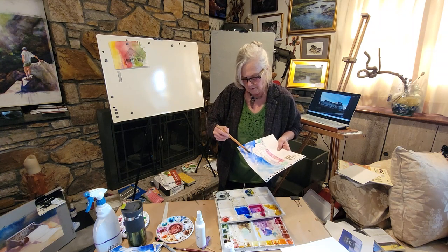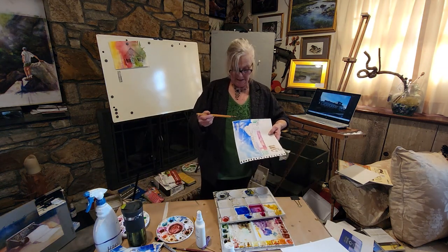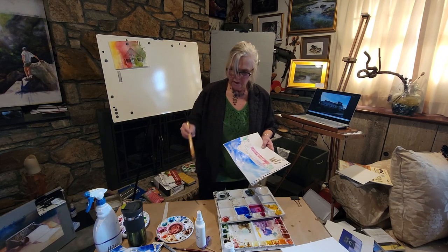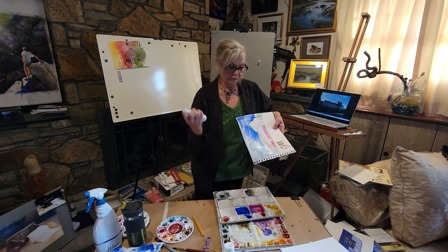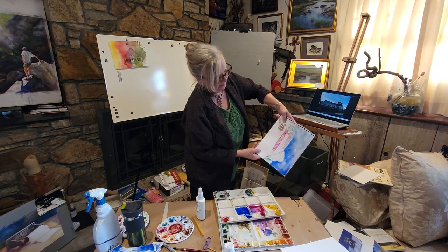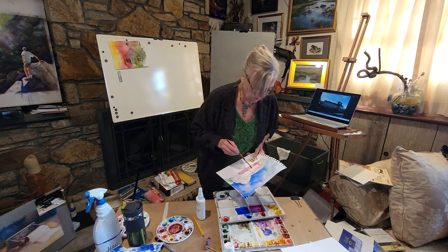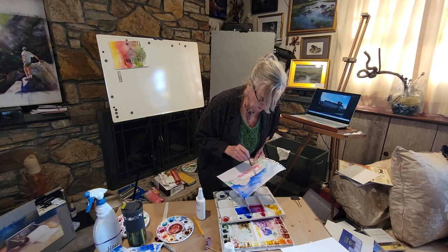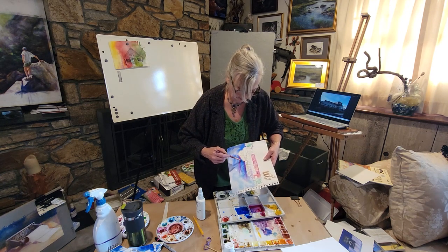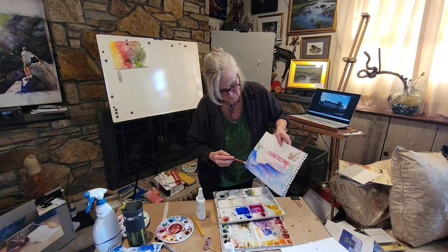And what we can do is, after this dries, come back with another layer, and you can darken things that way too. Now, if I'm like, oh, I don't like that, I just add a little bit more water, let it kind of go. And you can also do it with your spritz bottle, add more water, let it kind of flow. So if you were doing your dramatic sunsets or sunrises, this is where you can just kind of keep moving that paint around with your water.